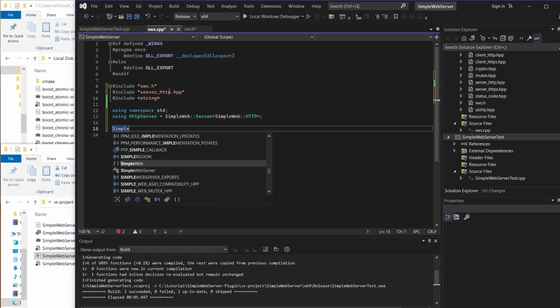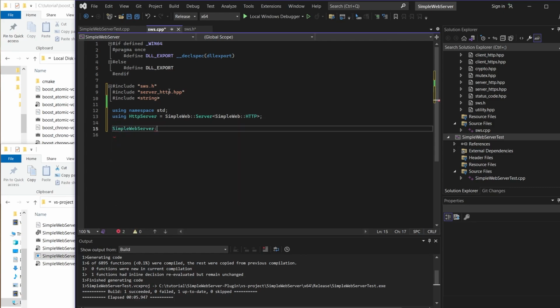I will be implementing all the header methods in my CPP file. I will be copy-pasting the same code from the examples I used to test this server earlier. I am creating empty definitions for all the methods.